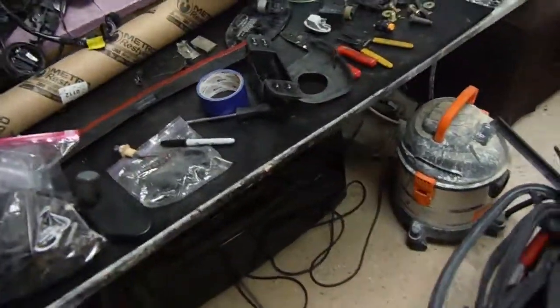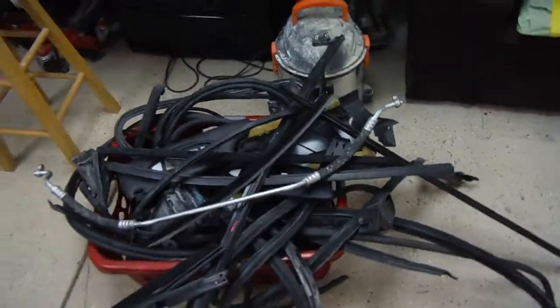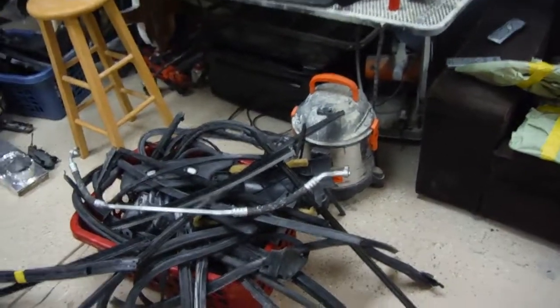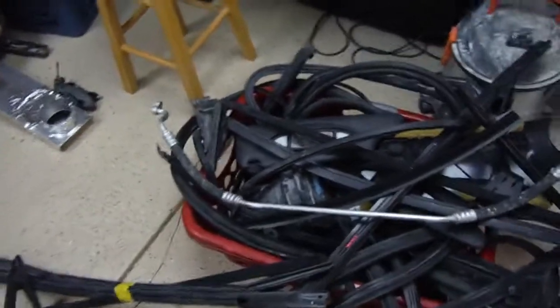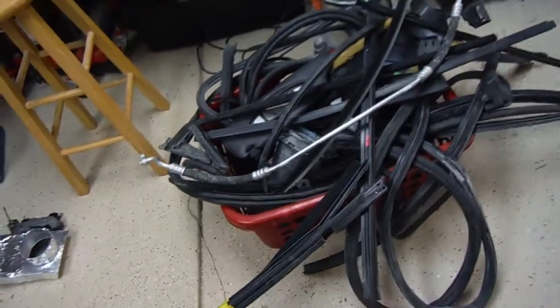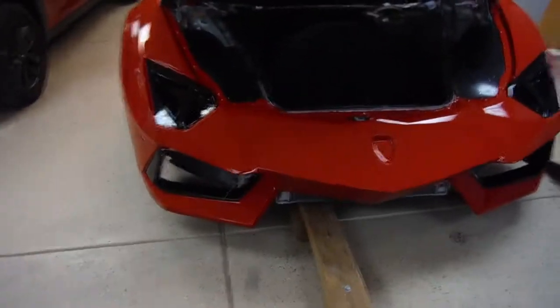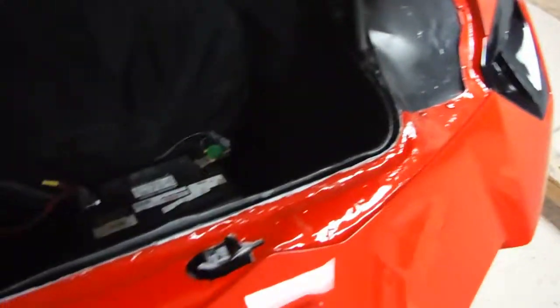But you can see this is like a disaster. So this is all the parts left over from the Boxster, and I kept a lot of them, obviously. It's a good idea. But all this weather stripping, 90% of it probably ain't going to work. The one piece that's going to work is the piece all the way around this trunk. That was never modified, that little piece there, that seam there. So that'll go back on there.